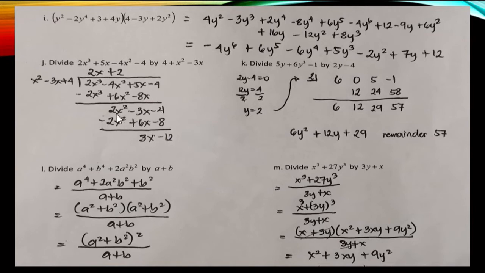So, next, mangita na po ta o multiply ni x squared nga mahimo 2x squared. So, that is 2. So, positive 2. So, 2 times x squared, that is 2x squared. So, minus mata pag long division. So, minus siya diha. Then, 2 times negative 3x, negative 6x. Pero, minus man, mahimo siyang plus. So, 6x. Then, 2 times 4 is 8. Minus mata, so mahimo siyang negative 8.